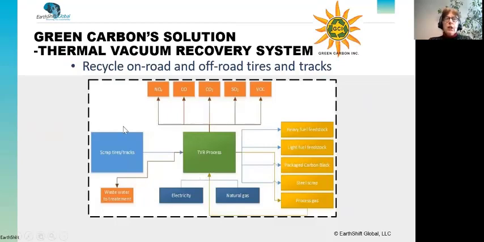So we looked at this, and of course there are some emissions from that combustion of the natural gas and that process gas, a little bit of wastewater going to treatment there, but it's a pretty cool process. And in fact, the links that are part of those big tracks, those come out of the process clean enough to be reused directly in new tracks. So as I said, really cool process.